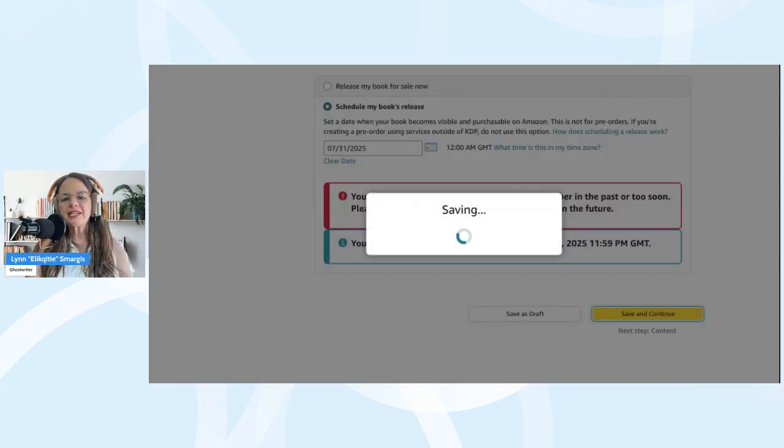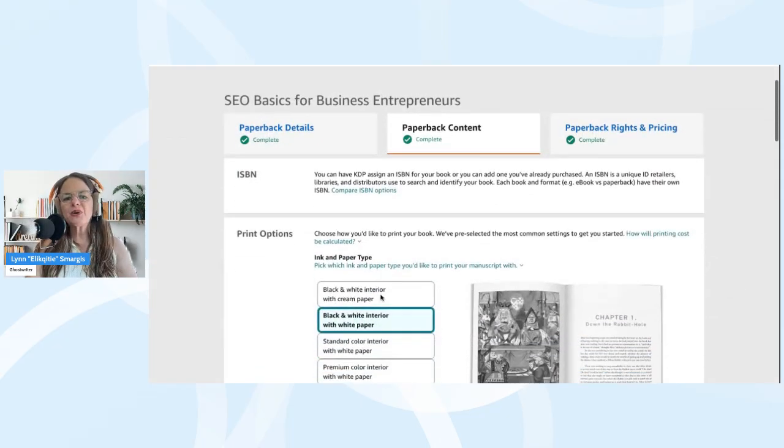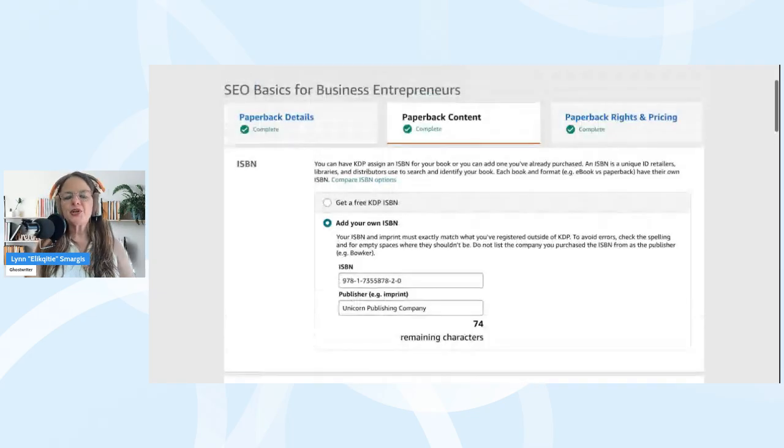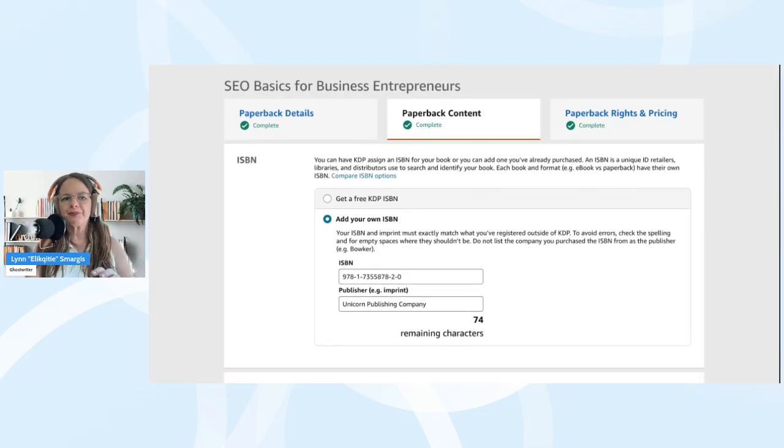Now, if you don't hit save and continue and you try to go on to the next page, it will say, hey, do you want to save this page? Okay, so you'll see it says save successful. Then I go to my next page. And one of the things I forgot to tell you in the beginning is you need to do a separate upload for your paperback and a separate upload for your ebook. The reason is because your ebook and your paperback are going to have different details in them, okay? So your ebook only needs your ebook cover, which is a simple digital upload, and your ebook format. Your paperback is going to need a PDF, all right? So you need to have different formats for your ebook and for your paperback.